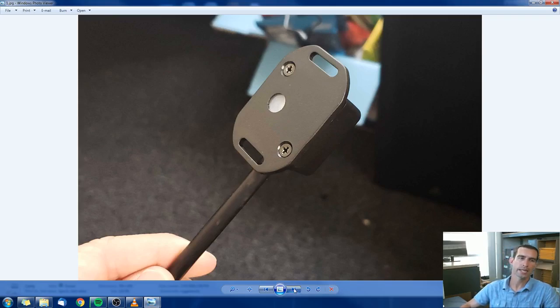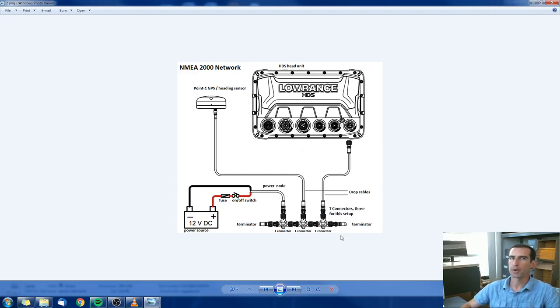Electrically, this hooks up pretty simple. For those of you that are familiar with hooking up the 0.1 Baja antenna, this diagram should look very familiar to you. Basically, this is the NEMA 2000 port on the back. It has a black cable that comes off the back of the unit into a T-connector, which plugs into another T-connector that then goes up to your 0.1 antenna. Now if you don't have a 0.1 antenna, you're going to have the same wiring diagram but put the sensor up there instead of the 0.1. You do have to have the T that provides power to all the devices on this network.